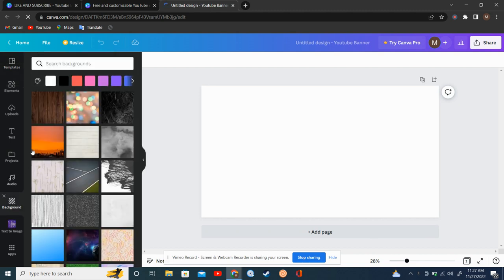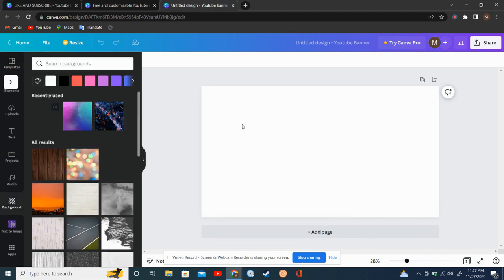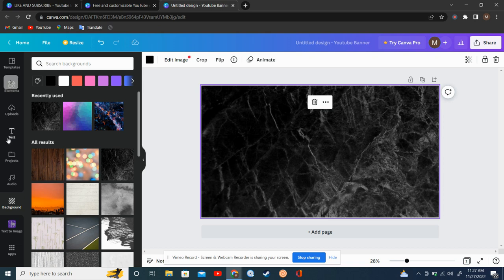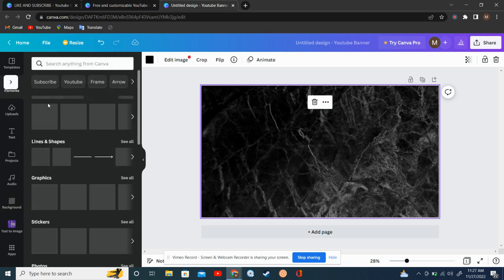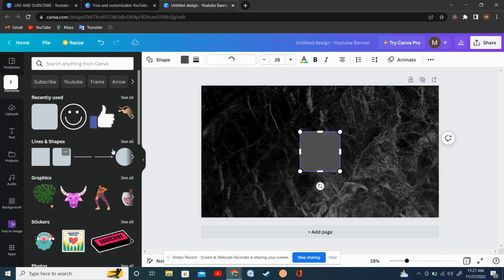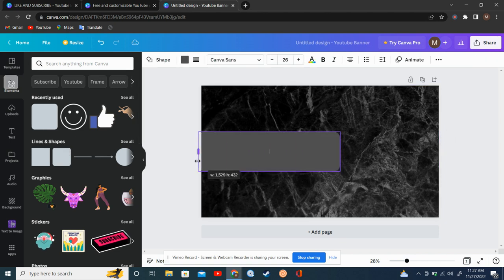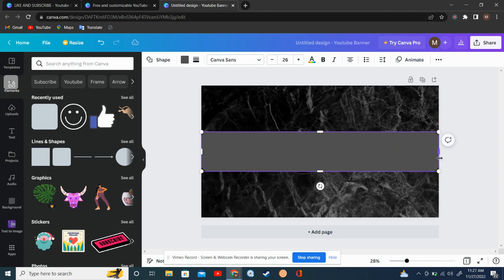What I always do is add a background first, and then I can focus on adding elements and shapes. So let's add this and expand it. And the thing with this is it comes with the text box, so we don't have to do text. So you can shrink the text and enlarge the text. But in this case, let's enlarge the text. You can either click, or you can hold, or you can just select from this menu.